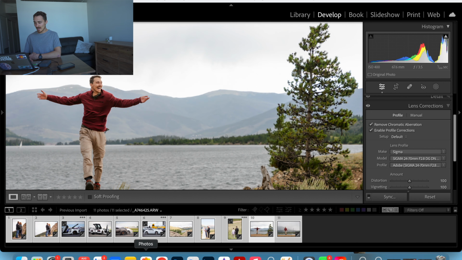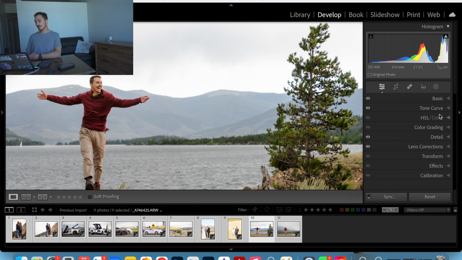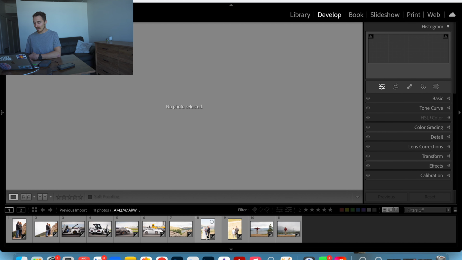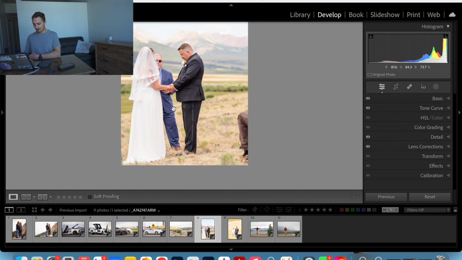So now we have taken an image that was previously underexposed, did not have much color or contrast to it, and we have brought that exposure up to where we needed it to be while we are saving all of those bright highlights in the image here. Now, because all of these images are similar, I'm going to hit Command A.